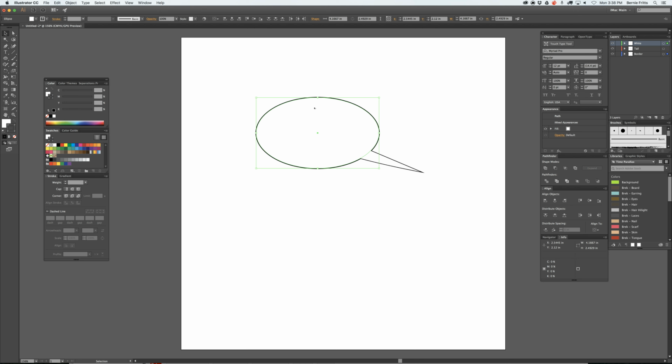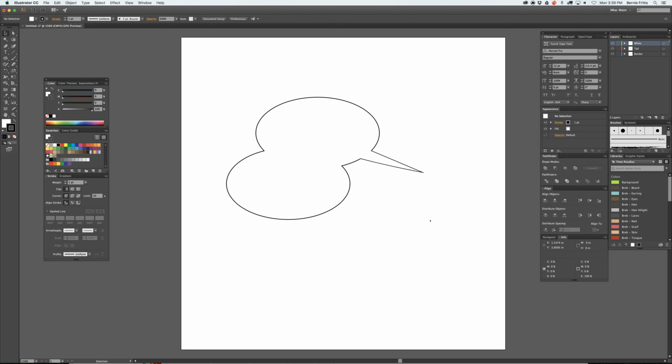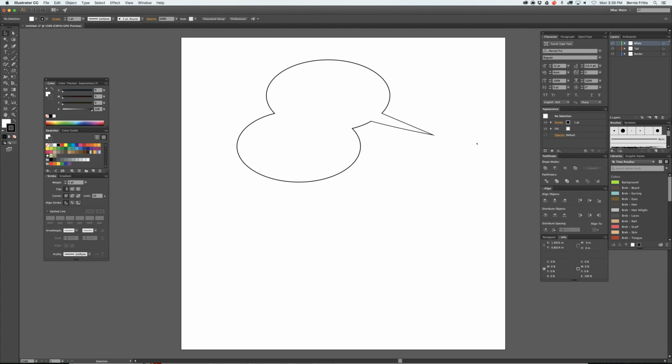I'm going to hold the Option key down, and what the Option key does is duplicates anything I click on and drag. I'm going to click and drag. Now keep that Option key held down until you lift up. And look, it's a conjoined bubble. Real easy, real simple. Okay? So with that, we're able to create multiple instances of talk.